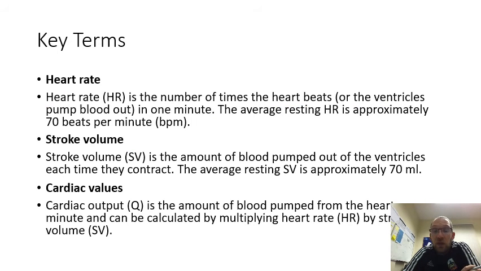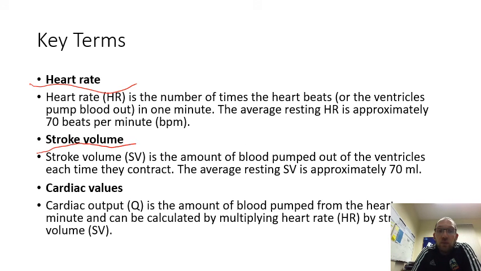Key terms, things you need to remember. You will get asked questions on this. Heart rate. Heart rate is the number of times the heart beats in 1 minute. The average heart rate is approximately 70 beats per minute. So you need to remember heart rate is the number of beats in 1 minute.